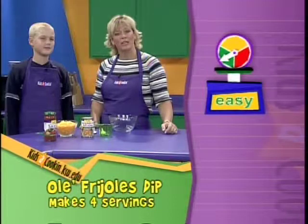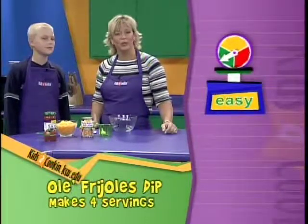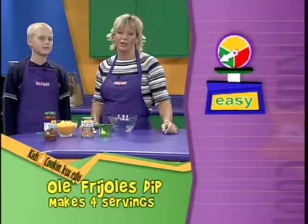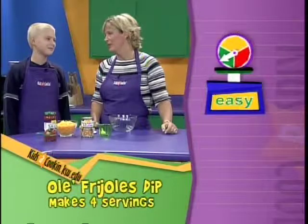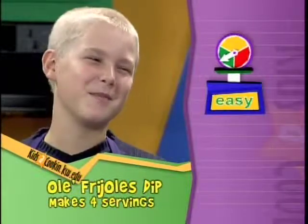Meat foods help build and repair the body, and beans, nuts, and peanuts are all part of the meat group. Pinto beans and black beans are the favorite ones used in making refried beans. You said you like refried beans. Mm-hmm. You didn't know black beans were in there, did you? No, but they might be. They're mixed in, so yes, it's okay.